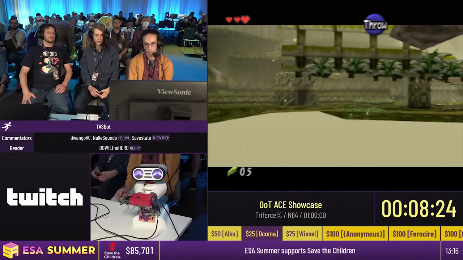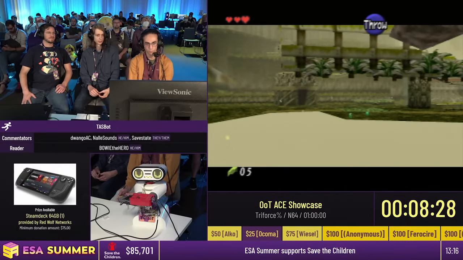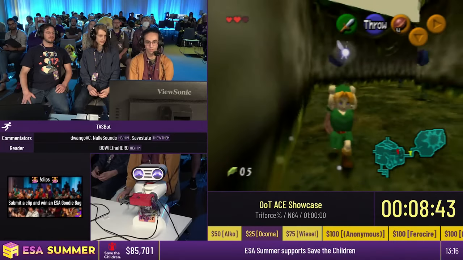And now we need to make our way over to the hallway with the Deku Babas earlier, completely blind. Because what we have in our hands right now is, well, you might think that we picked up a rock, but the camera flying back like this actually is going to make it look like something else. Yeah, it looks like Link is holding nothing.